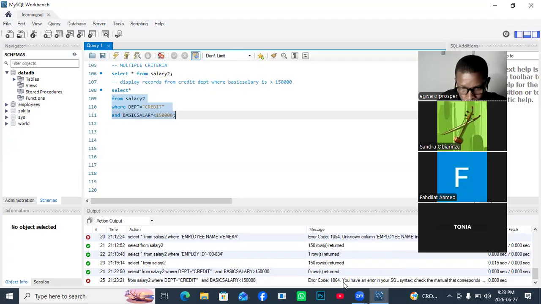Okay, so what is it saying? Check your error. That you have an error in your SQL syntax. Check the manual. What is the error here? Let's check. Select all from this, where it's equal to credit, and basic salary is greater than 150.